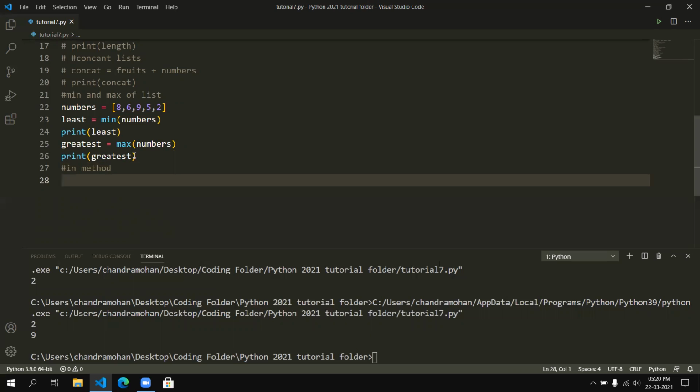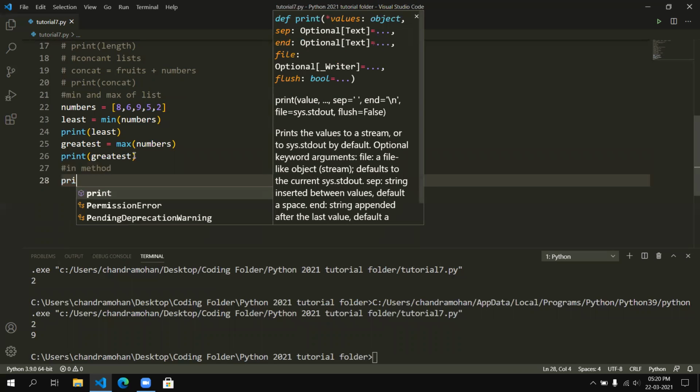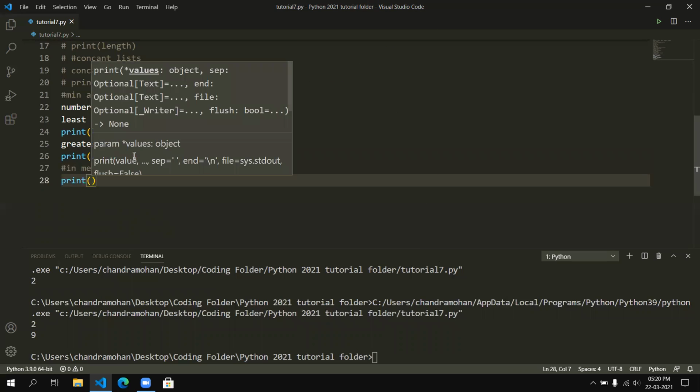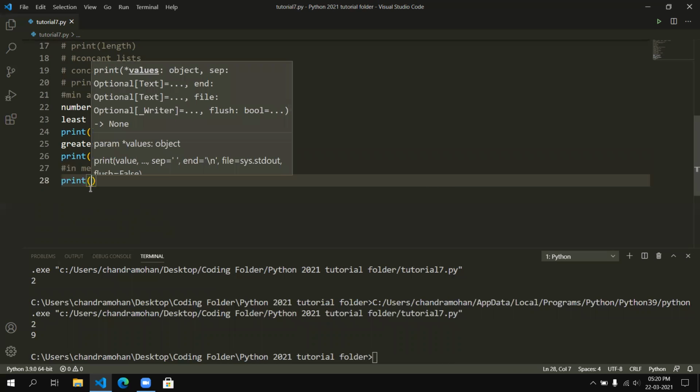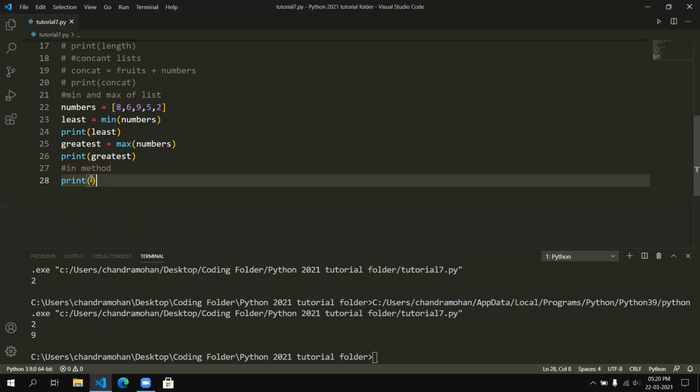Okay, now let us see. I will directly print, because I'm not getting any variable here. First you have to put what element you want to know whether it's present.